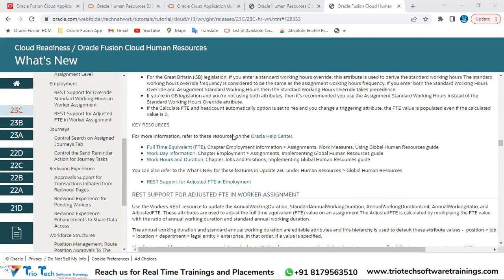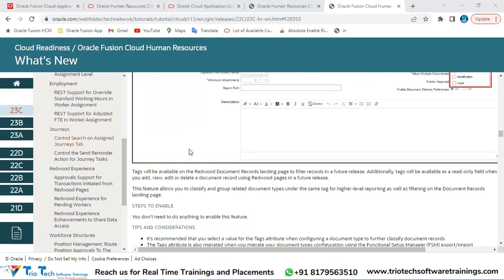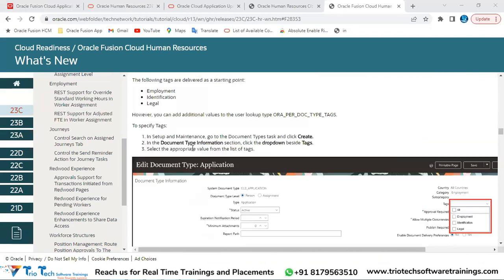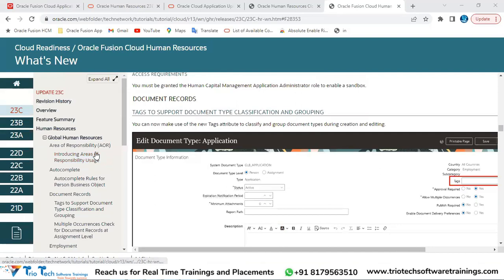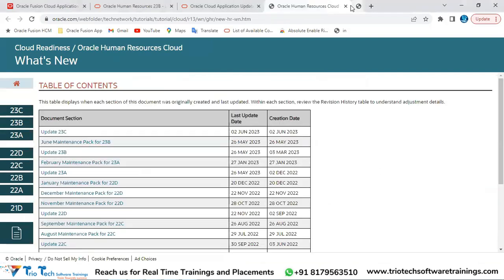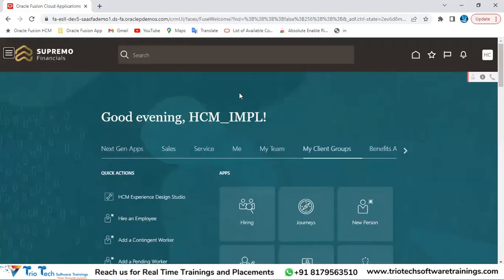Like that, for every module, you can access the release notes. We call them release notes, where you can find new feature details that are coming up in the quarterly upgrades, team. This is for your knowledge upskilling purposes, team, where you can access the Oracle standard documentation in the system.